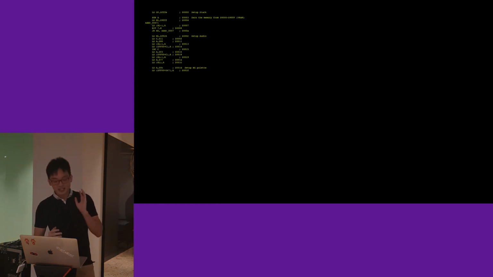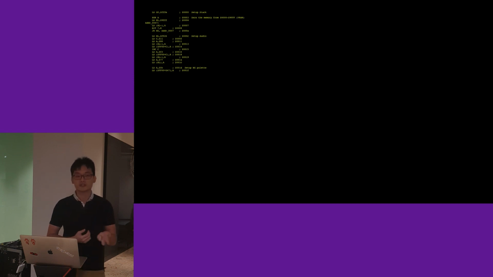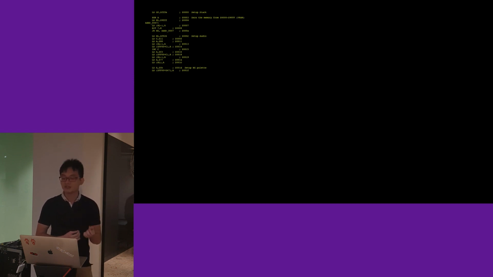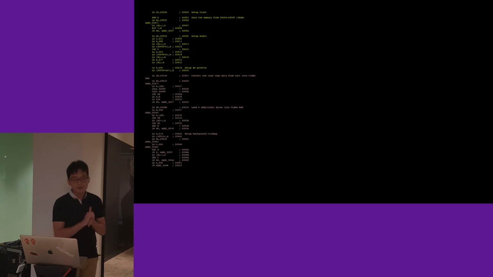So the piece of code in yellow sets up the program stack. It's used for tracking and managing function calls. It initializes the VRAM to be all 0. It sets up the audio settings with their default flags, and finally the graphic color palette. The next part loads the Nintendo logo, but it loads from the cartridge. So something to think about here: what happens if you don't put in the cartridge?